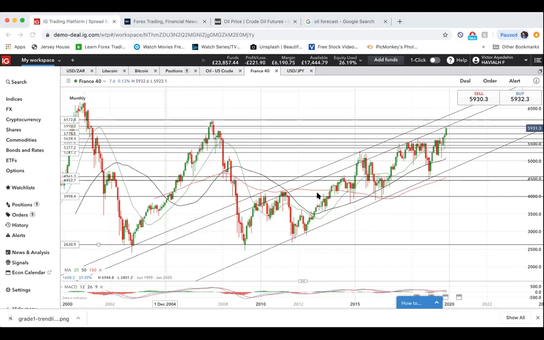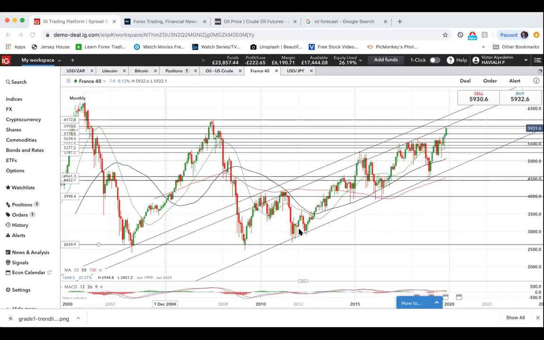So this is a rising channel. This is a trend in a rising channel, and this is the top of the channel. This is the bottom of the channel. You can see price has been bouncing, boom, boom, found a new high. So this is a low, high, higher low, higher high, higher low. This low is higher than this low.